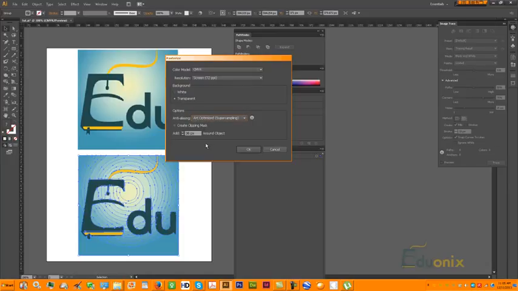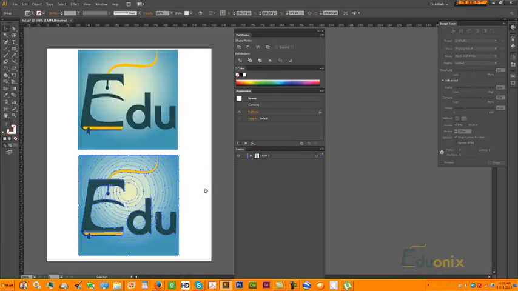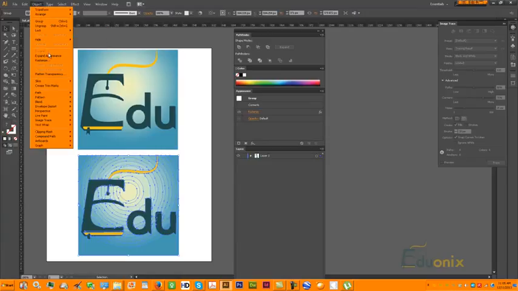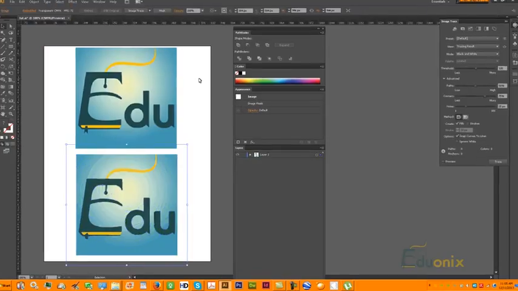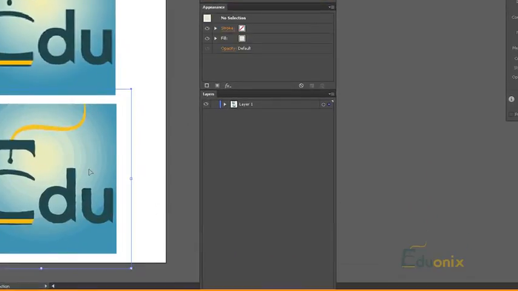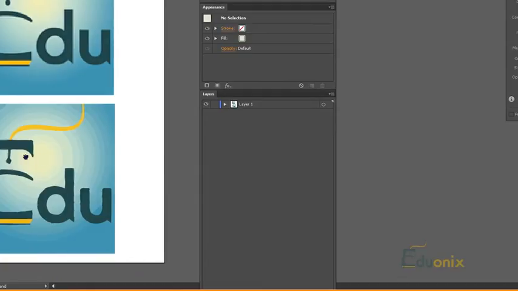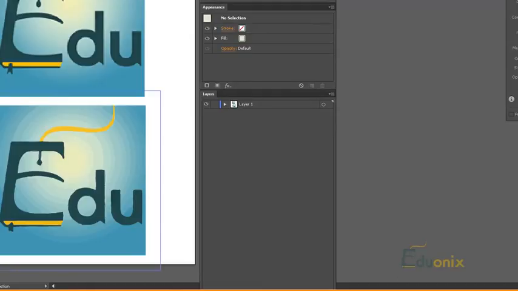So when I go to expand appearance, that rasterizes it. There's more filters, and there's a lot of notes and some advanced rasterization options. We're going to get into that in a later video.